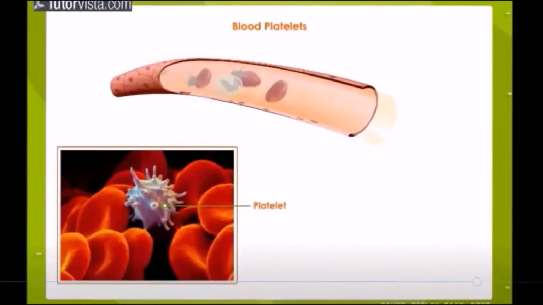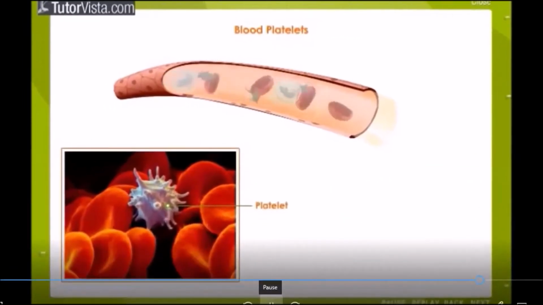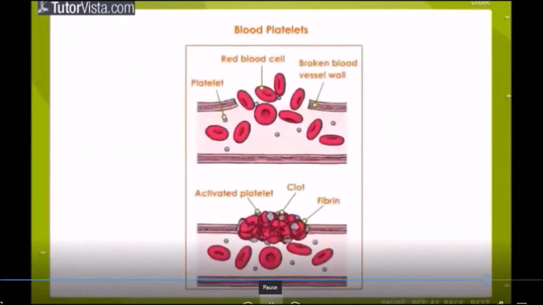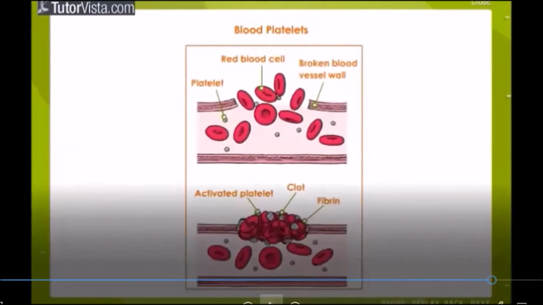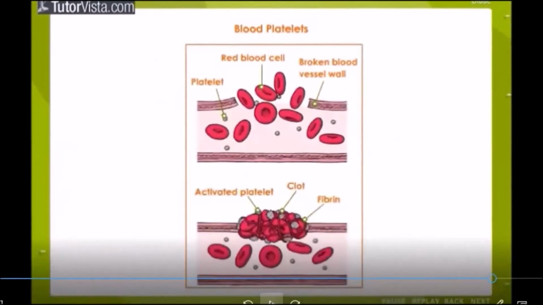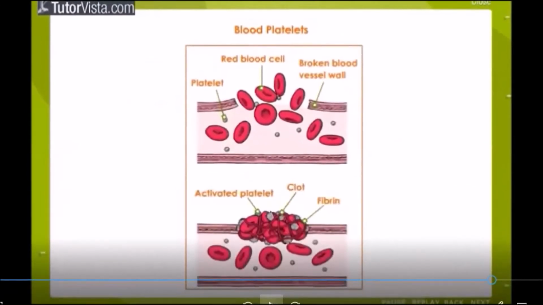Now, what is the purpose or function of your platelets? They are irregularly shaped, colorless bodies. They do not have a nucleus, and they have a disc shape. They are sticky. This is the different characteristic of a platelet, that they are sticky. And why they are sticky, I'll just let you know: because this stickiness of their nature helps them to form a clot.